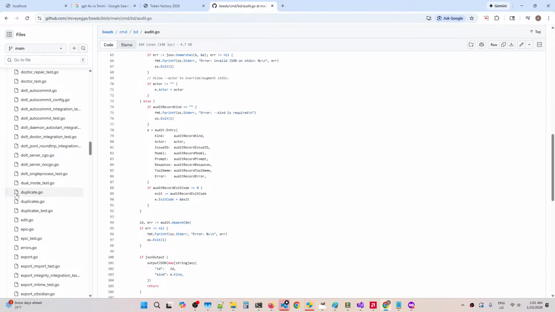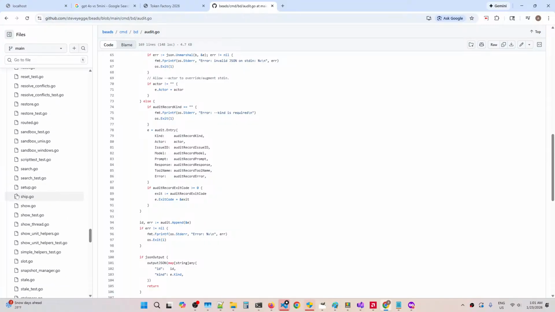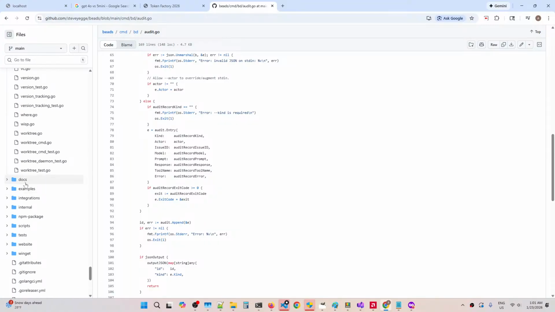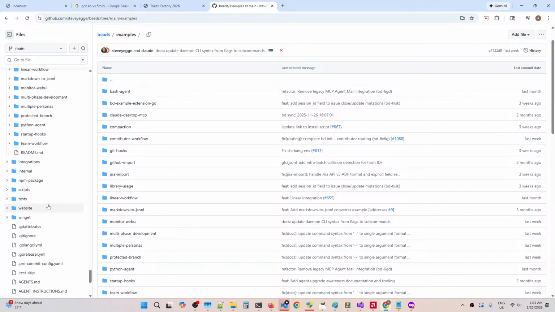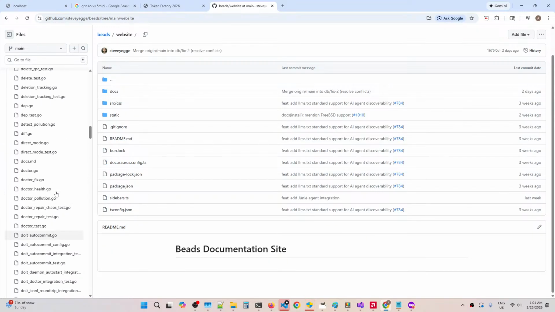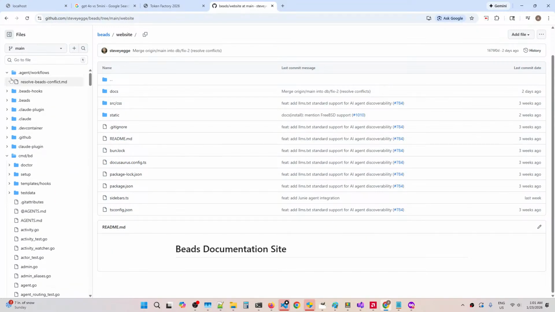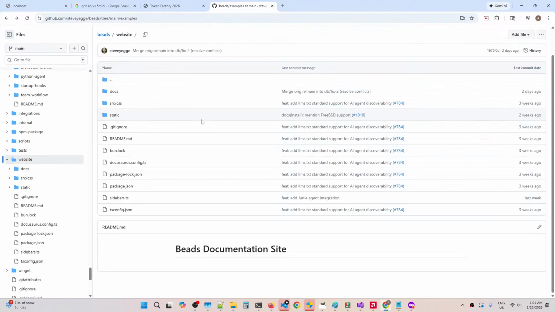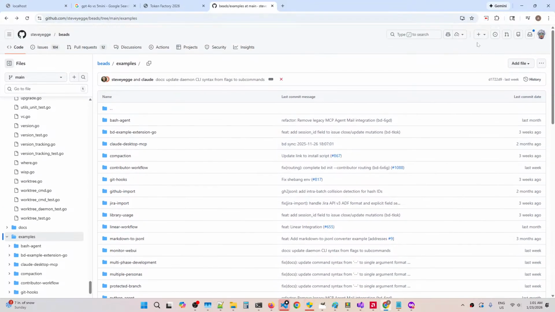And we have a lot of things I don't understand here. A lot of features here. Examples. Let's see our website. I mean, it's written in Go, right? So if it's written in Go, okay, let's just see.